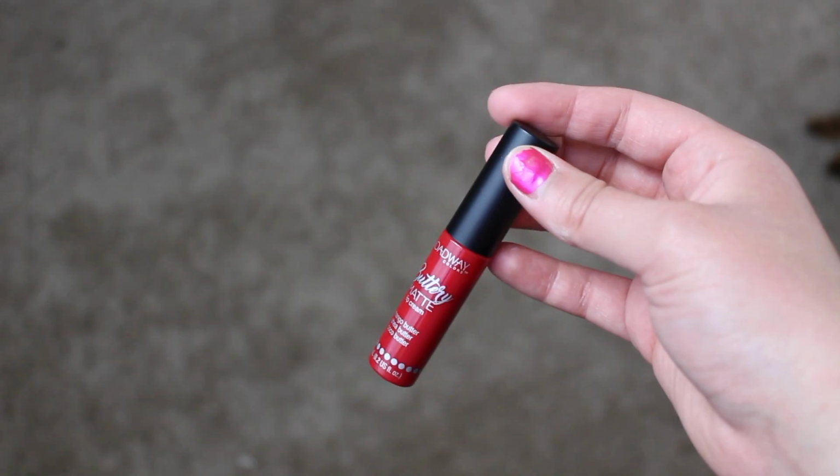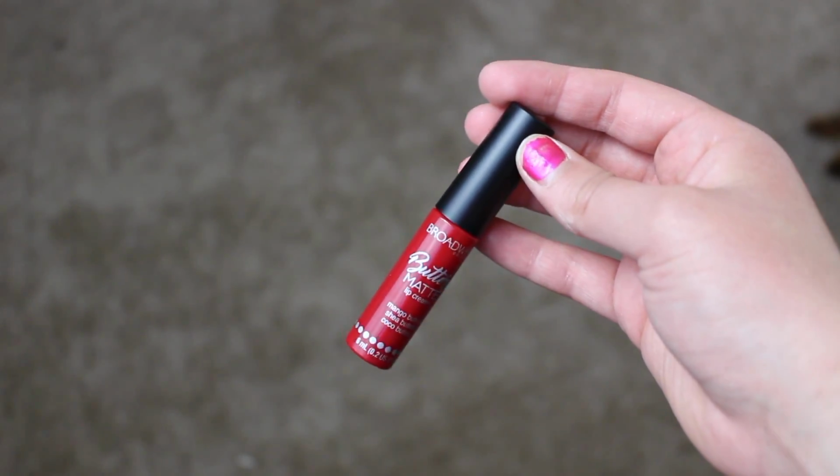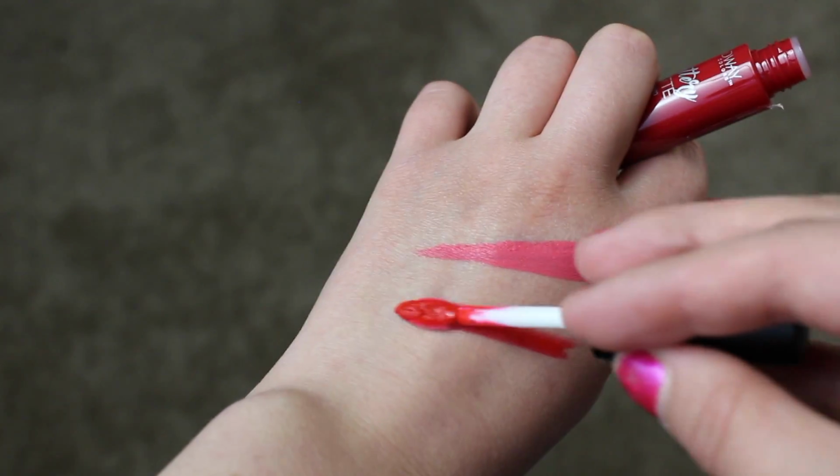We're gonna go in with, this is like a buttery matte lip cream, so it's like the same thing. This is in the shade Dreaming. That went on actually a lot smoother than the other one did. And I love how that looks.